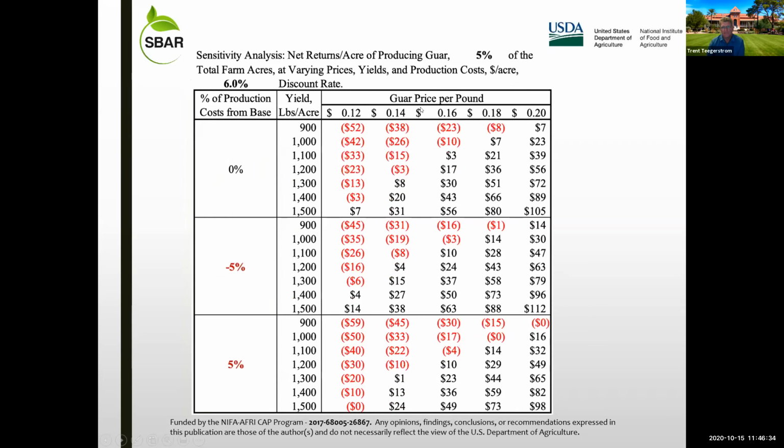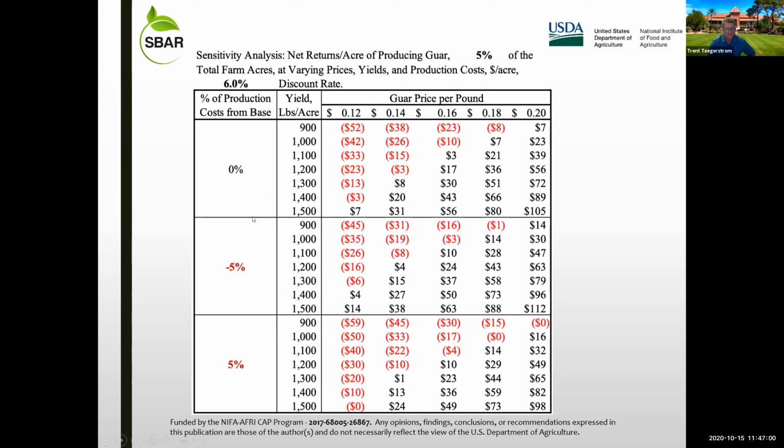The other one we did was for the Guar itself, looking at them. We did the same thing. Only remember when we set up the farm, we only chose to do 5% of the yields to a Guar, which Guar would fit into a rotation a little easier than Guayule because that's a 6-year crop, and this one is just the annual one that you put in. So we put this in here, same thing, different yields.